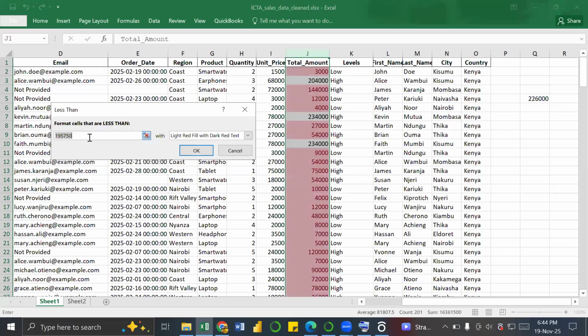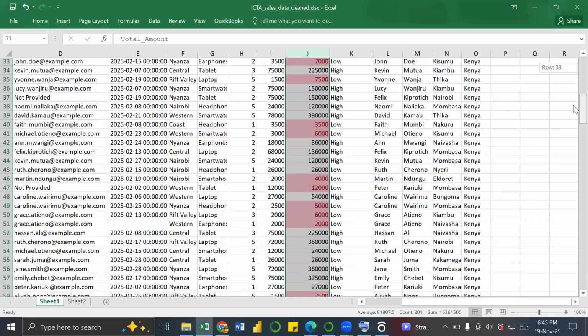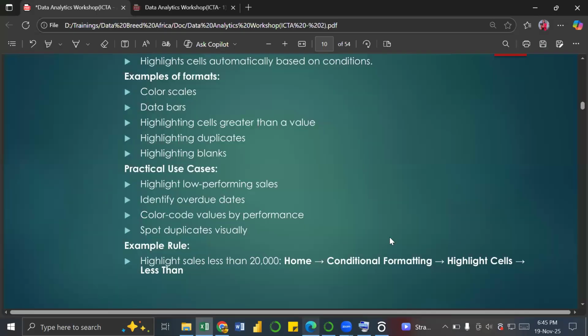So less than, say, 20,000. So it's going to highlight that. And there we are. I hope that makes sense. Those that are below 20,000 are going to be in light red shading. That is conditional formatting.